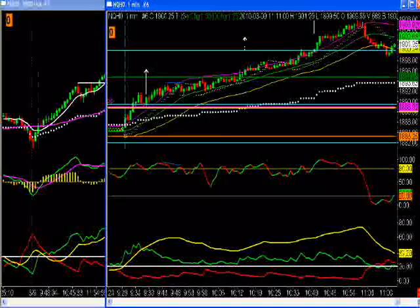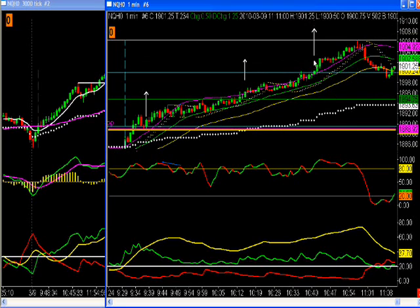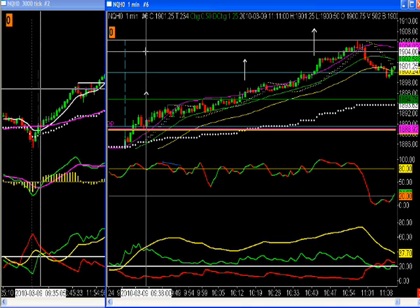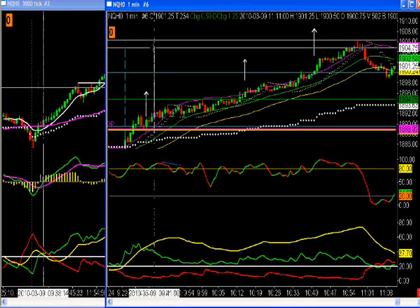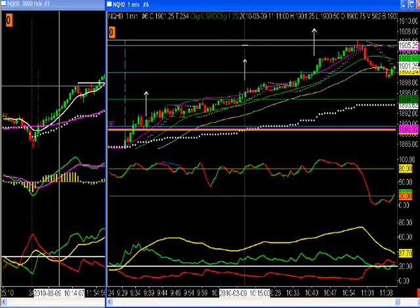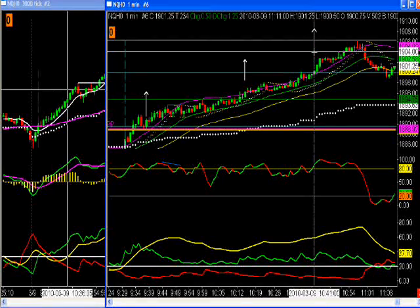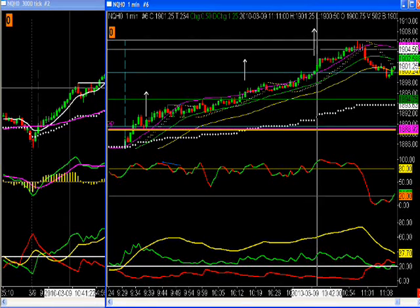I wish I could say that's how I managed it, but I'd like to take something off the table and move my stop to my entry. So I wound up with 3 different entries yesterday, and I got in here, which was 9:38, basically filled at 9:39. I got in here, set up at 10:15, filled at 10:16, and then we took a trade at 10:41, filled at 10:42.